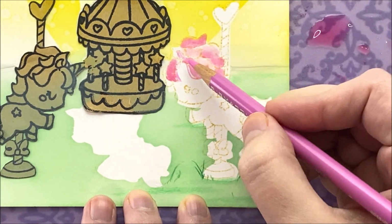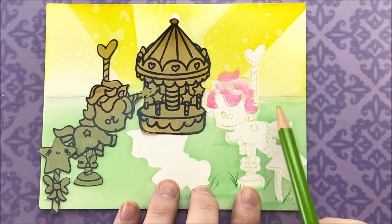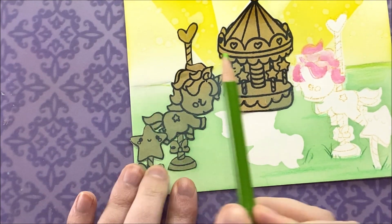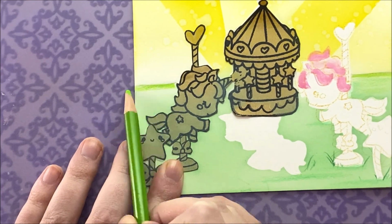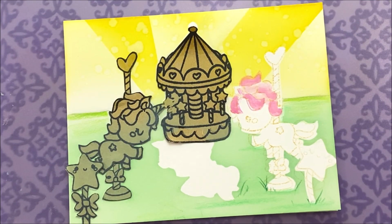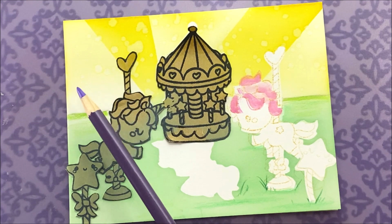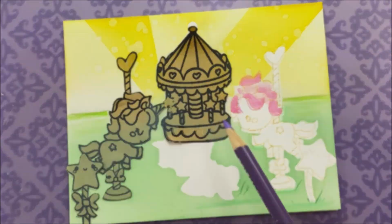I go in with a coordinating colored pencil. This just happens to be Prismacolor, but you can use whatever brand you have. And I'm just outlining the little curls in her hair to make everything stand out and look really nice. And then I'm going to go in with a horizon and just cover over my pencil marks with some green colored pencil. And on my original card, I did draw in some mountains in the background with kind of a purple mountain, purple mountain's majesty, you know. But I just decided to go with purple because it complemented the sky, and it'll also cover up the yellow because purple is a darker color.